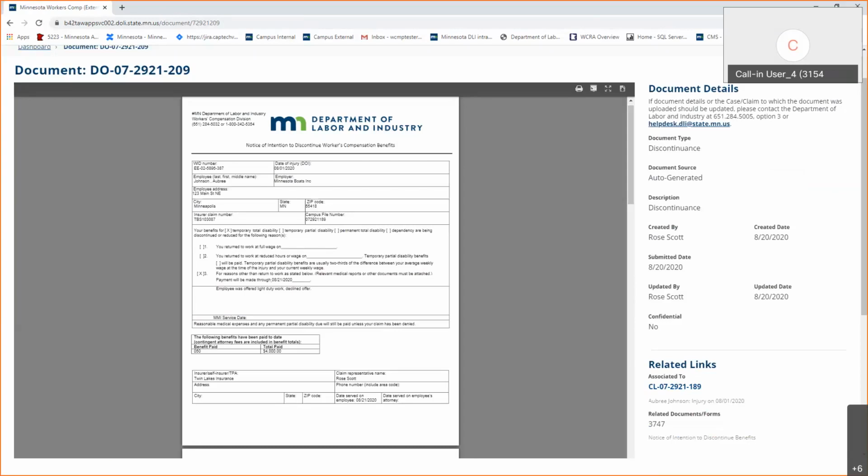Question here, does the electronic signature have to be from the adjuster, or can it be from someone on behalf of the adjuster? That is a really good question. I want to take that question away and verify it. I think it can probably be anybody who's submitting the form.